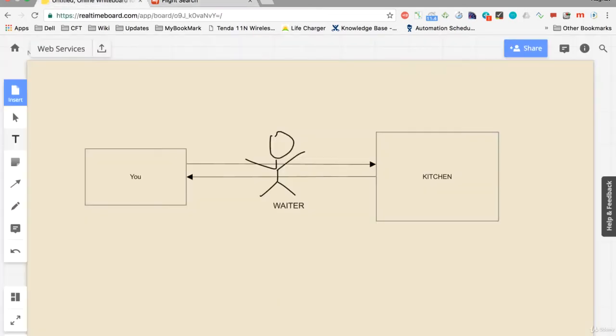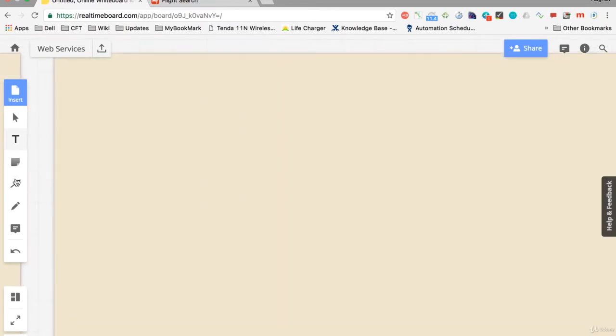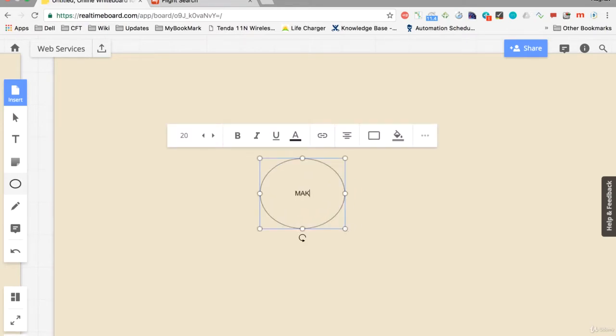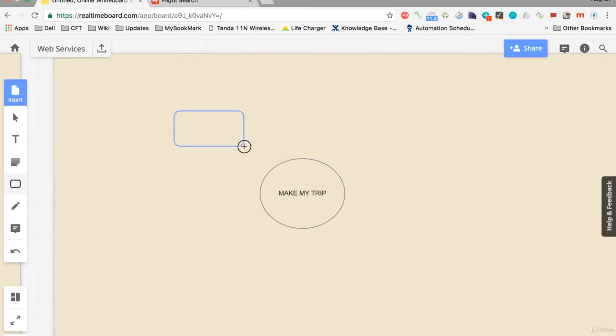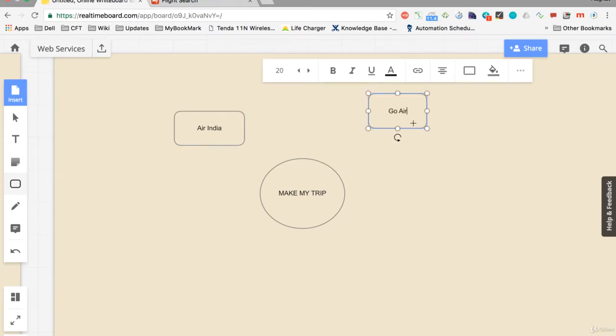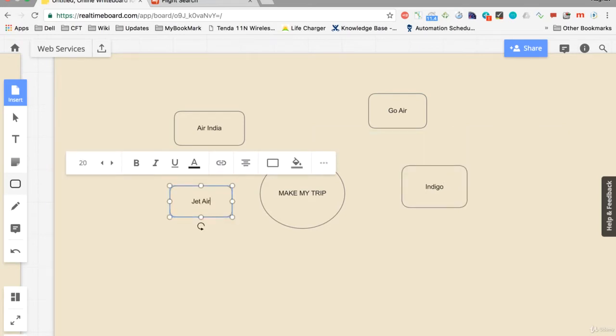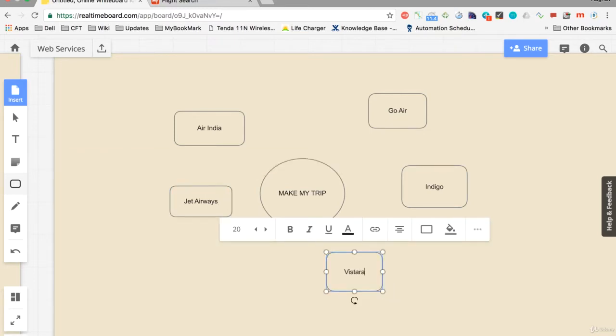So what has actually happened here? Let us try to understand this. Let us say this is the website Make My Trip. Okay, and this is Air India, this is Go Air, this is Indigo, then we have Jet Airways, and others like Vistara and so on.